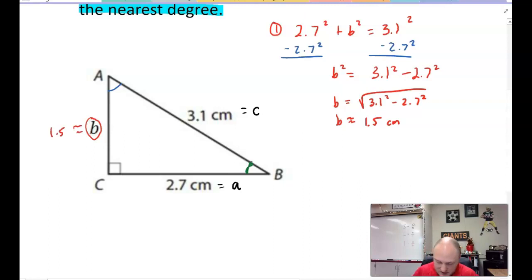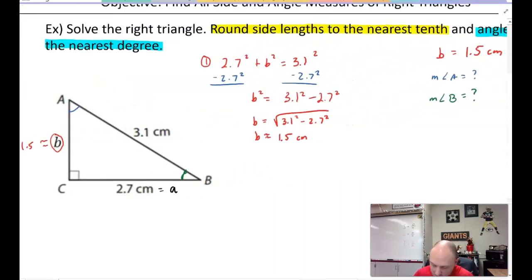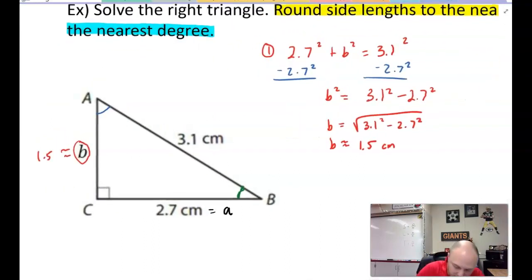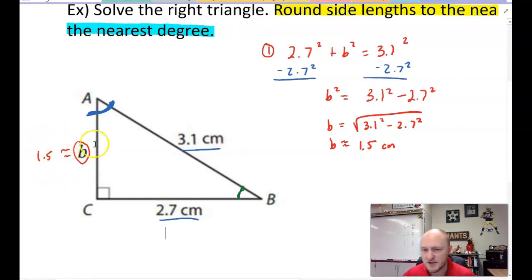Okay. So now, next, let's go ahead and look at the measurement of angle A, which is here. If I want to find this angle, I want to use a trig function, and specifically an inverse trig function, because I want to solve for an angle, and I'm given two sides, here and here. So remember, you want to use exact side values. I don't really want to use B, because that's approximate, it's not exact. I'm given this information, I know it's reliable, so I'm going to use these values.